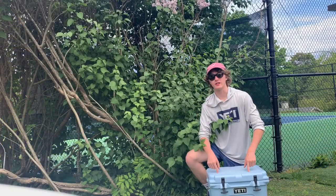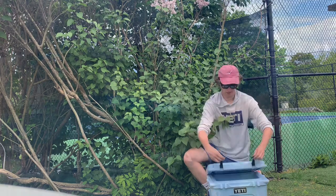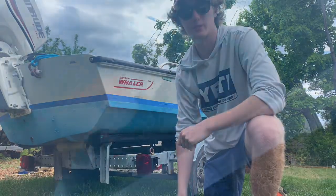I filled this Yeti container with some water. I'm going to use this water to scrub down the hull and remove any sort of dirt or blemishes. Using this bristle brush, I'm going to start to take off a lot of the paint and remove some of the dirt that's already on.